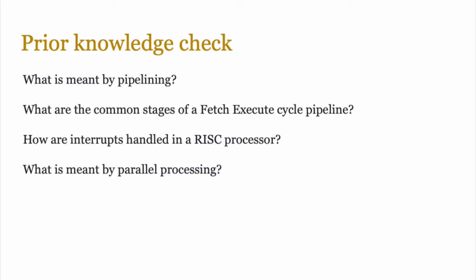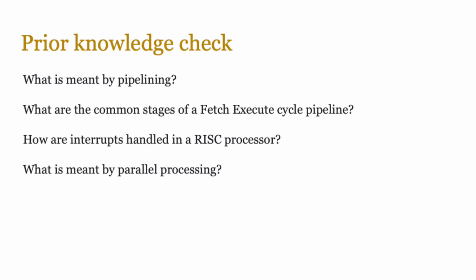How are interrupts handled in a RISC processor? Well, because you have a pipeline, what's going to happen is that normally the write-back stage is actually completed and all the other stages are put into registers and their status is saved. Once the interrupt is dealt with, those are then reloaded and the program continues from that part.